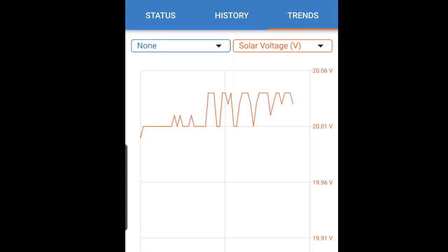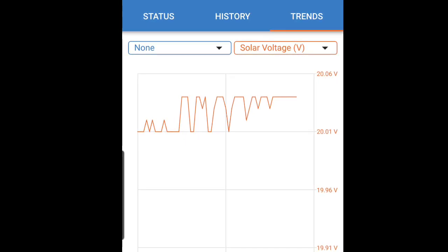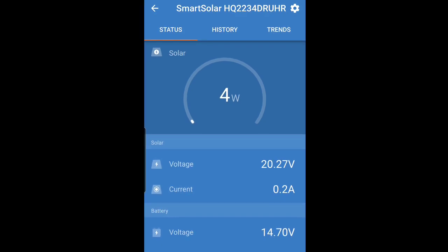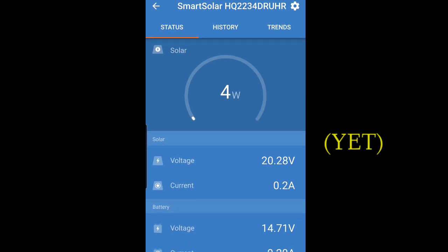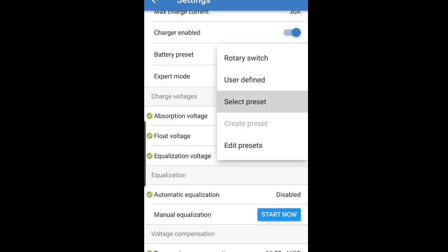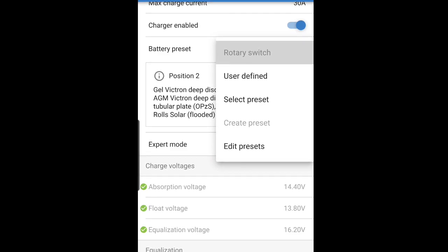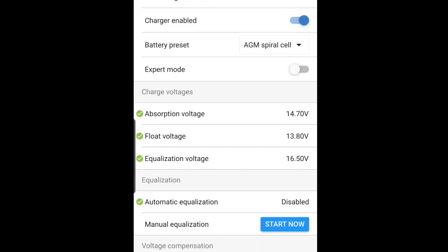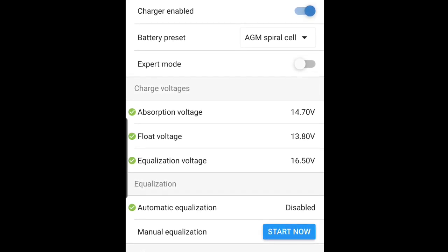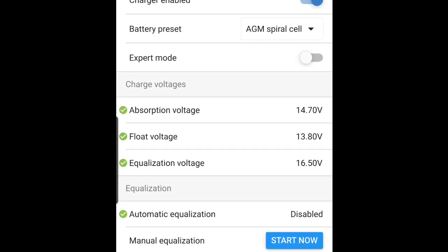I'm going to play around with it some more, but this thing is great. If you remember in the beginning of the video I put in that other charge controller and I couldn't even read the panel as I stuck my head in there — I can't even get my chest into that storage area. But with this I can sit in the RV on my phone and look at the different screens. In the app, I found how to get to the battery settings — hit the top right settings wheel, go to battery. It automatically came up with what's called a rotary switch indicating different battery types. I clicked on user-defined and put AGM spiral cell — there's a lot in here. I definitely recommend this charge controller and app — it's so much better than trying to read the screen and you get so much more information.